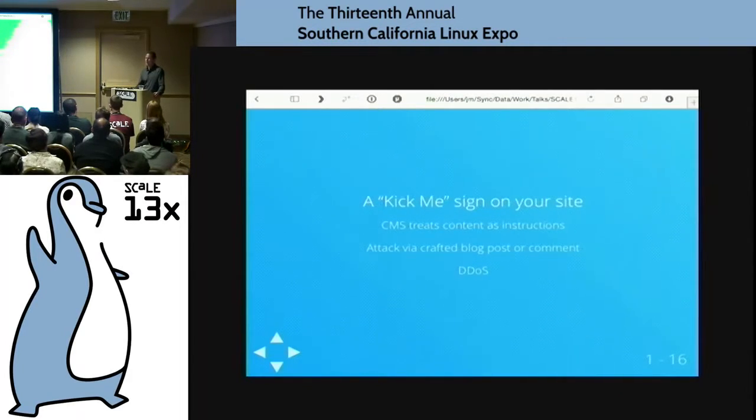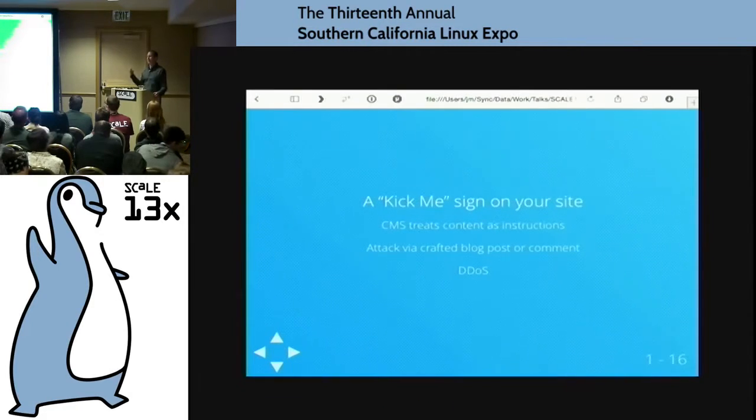Another issue is distributed denial of service. When you have a server that is responding to every single request with a lot of dynamically generated stuff, this is computation that in aggregate can really start to tax your CPU, and you can get to a point where if someone turns on the fire hose on your site, it's not responding anymore.